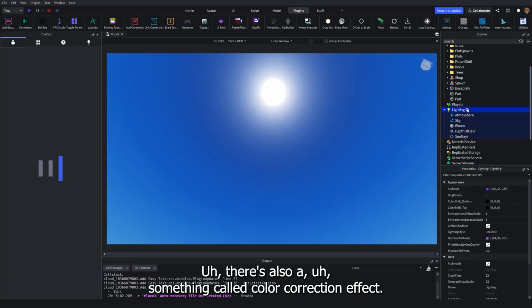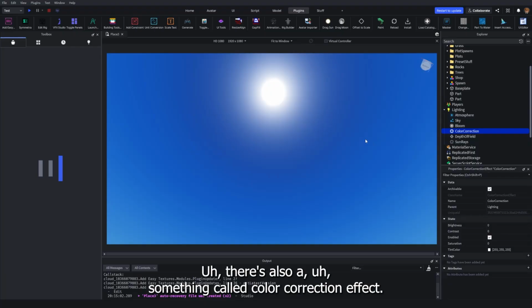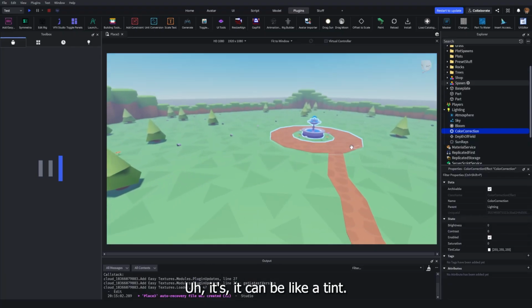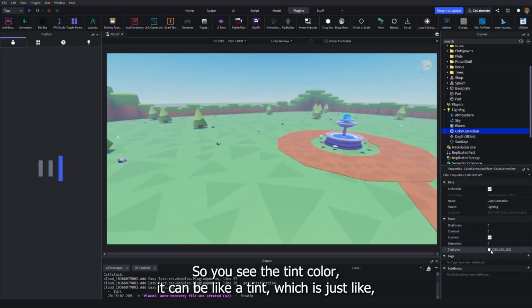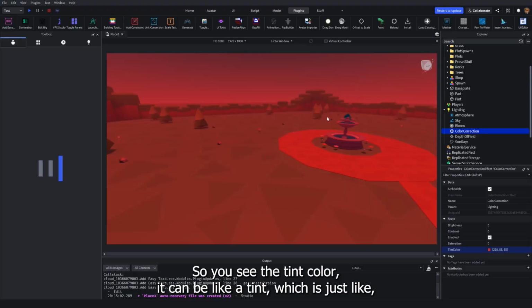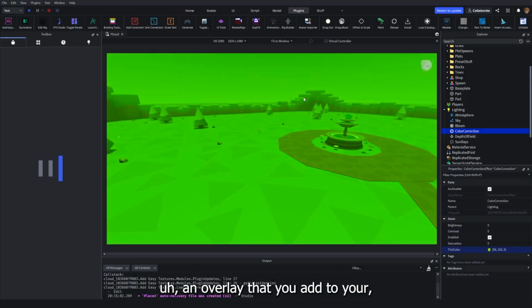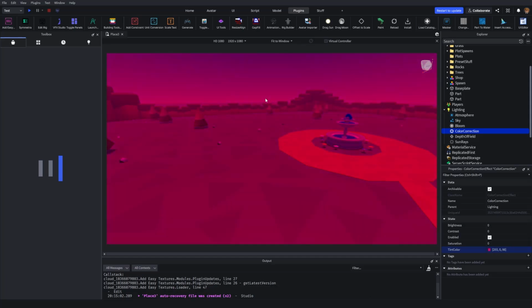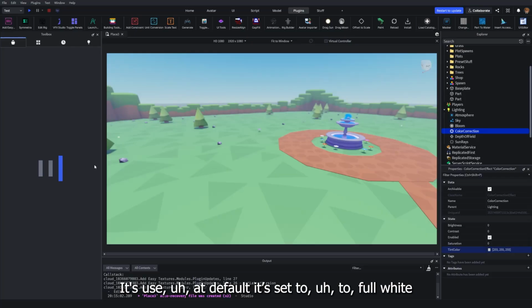There's also something called color correction effect. It can be like a tint, so you see the tint color. It's just an overlay that you add to your game. It's default set to just full white.